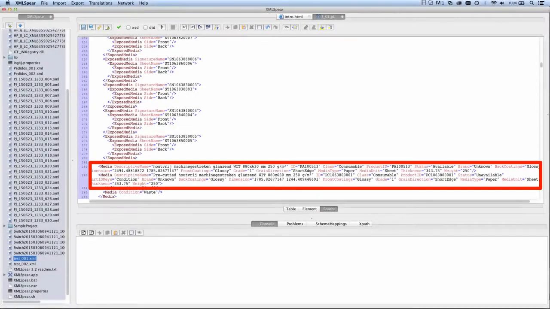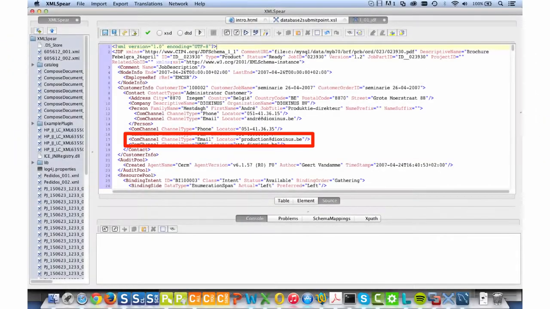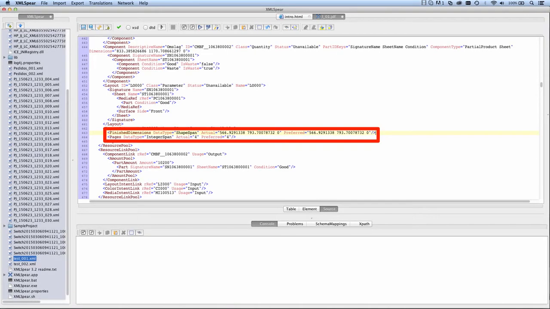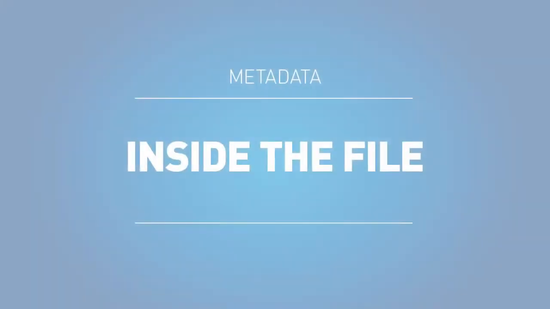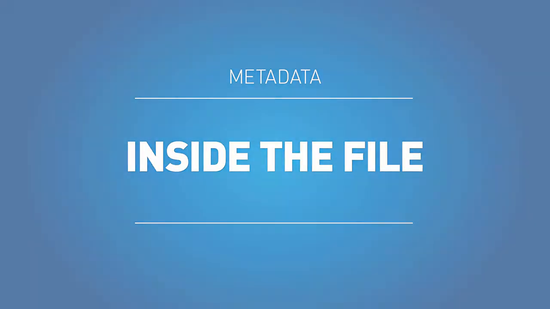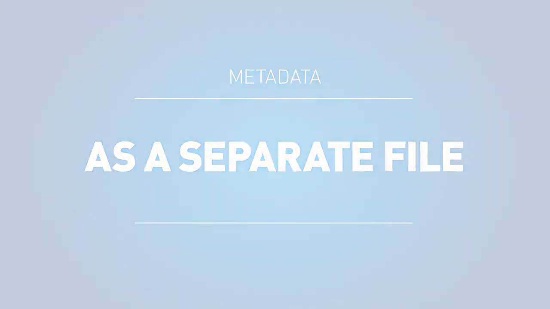And so on. But it can also be information about how the data should be processed. On what paper should it be printed? To what factory does the file have to be sent after processing? What is the intended trim size, which is not necessarily the same as the trim size of the data, and so on. The metadata can also be available in two different forms. It can be part of the data itself, or it can be in a separate file, usually XML.